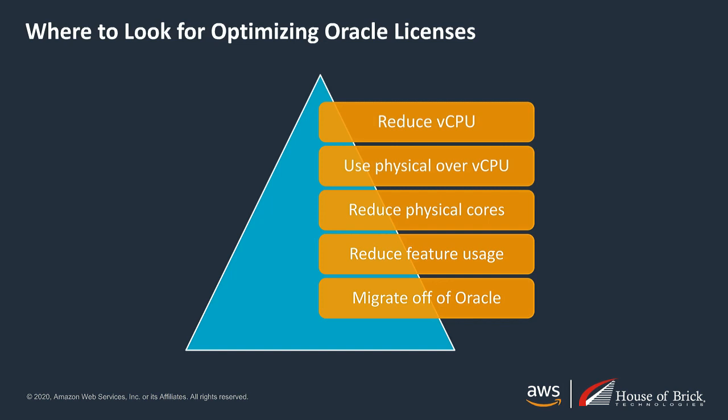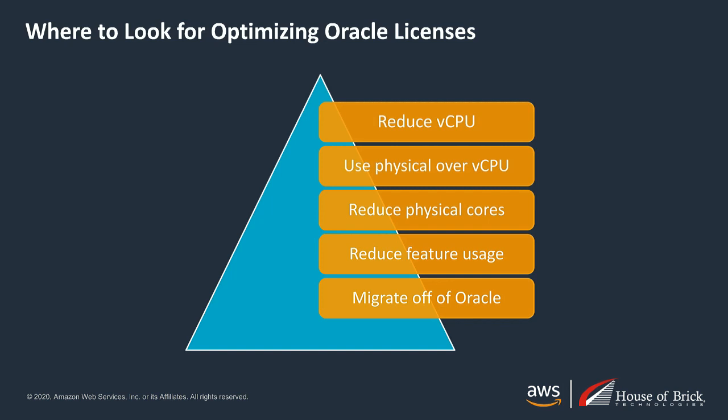workloads in AWS. The obvious one is reduce vCPU. You can trim the number of vCPUs by choosing EC2 or RDS instance shapes that aren't overcommitting the amount of vCPU above what you need. And that can actually make a very dramatic difference in licensing costs over time. Next option, if you have enough workloads to justify it, would be using something like dedicated hosts or bare metal hosts, where you have an entire physical server that you can license by traditional metrics and avoid the cloud policy entirely. Very attractive ways to save money on Oracle licensing if you do that.